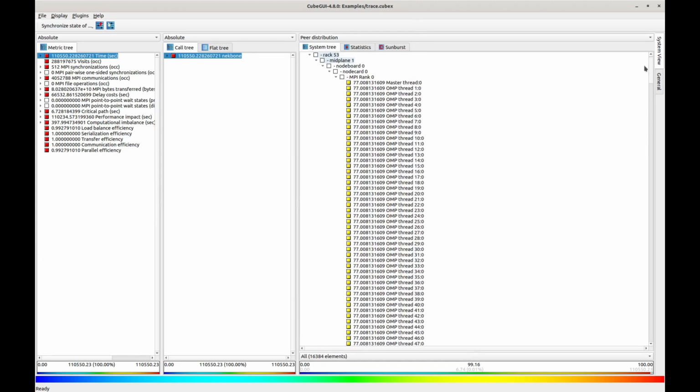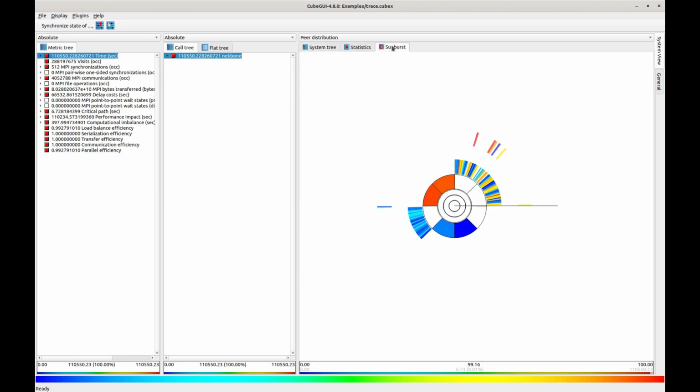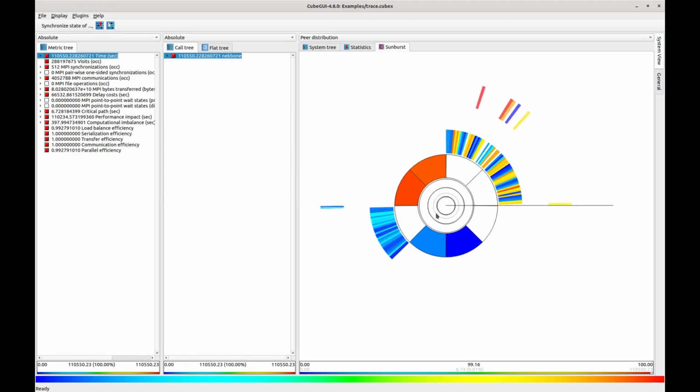It takes the system tree and displays its opening state, like for example here midplane 0 rank is open, these are collapsed, here is open, in the form of a sunburst. Here it is. As you see, it takes every level and displays it as a circle. This is the machine, the highest level, the next level is rack, the next is midplane, and here we have sectors for the individual node boards: node board 1, node board 2, node board 0.